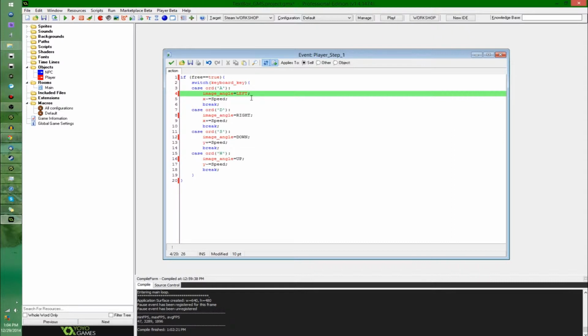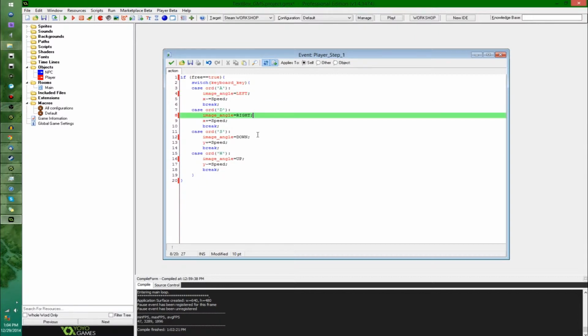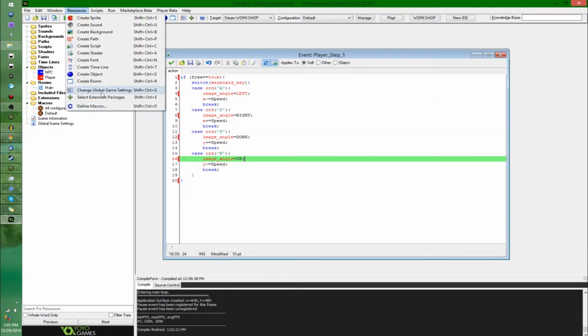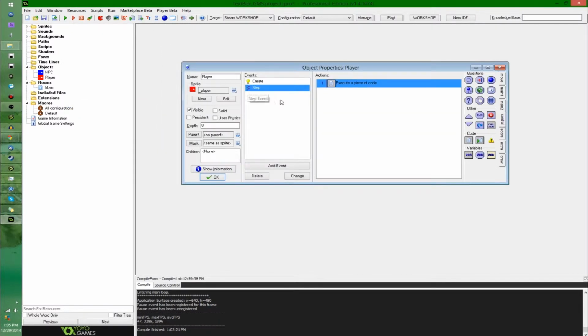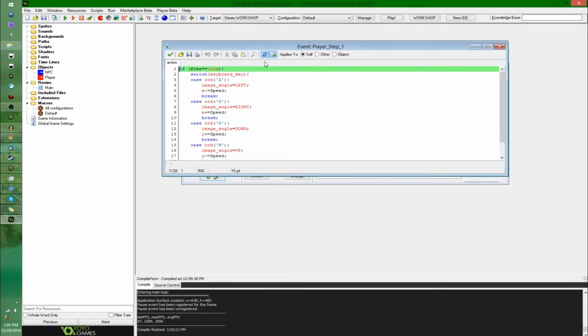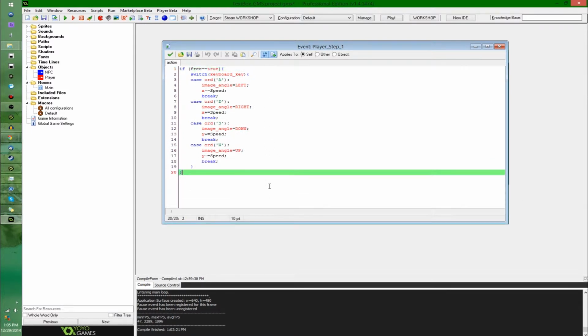If you're reading through your code a month later, or if you send it to somebody else to read through, they'll be able to more quickly go through and see what you're doing than having to actually read the numbers and figure out what they mean. They could say when you hit A, you turn left, and it's as simple as that. I'm going to go through and define the rest of these. Give me a moment. There we go. And if I were to reset this window of code, you can see that they're all color-coded now.